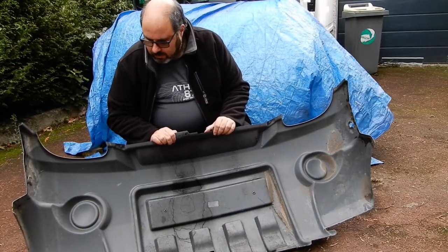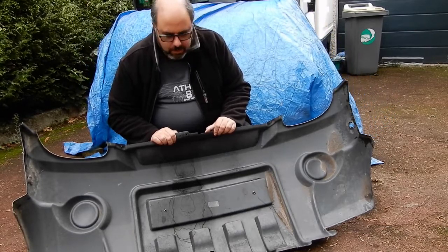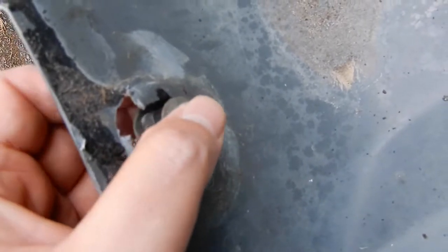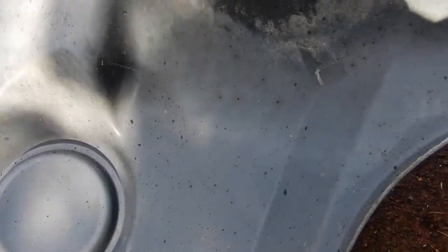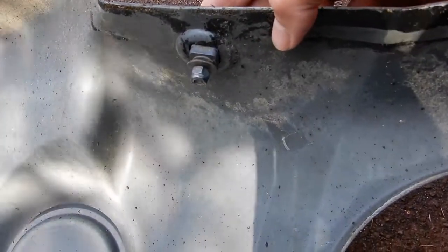So what I've got to do now is figure out how I'm going to clamp this back onto the van, then mark out where I'm going to put the screws. You can see here you've got one of the bolts — in an earlier video I showed you it's like a square bolt that goes into the side of the bumper. If we go to the other side to give you an idea — that fits in the square there. You can see it's all intact.